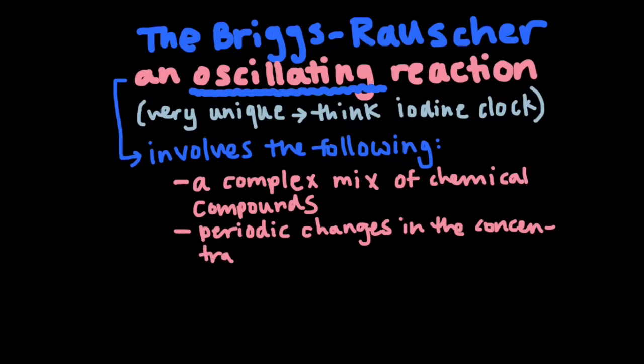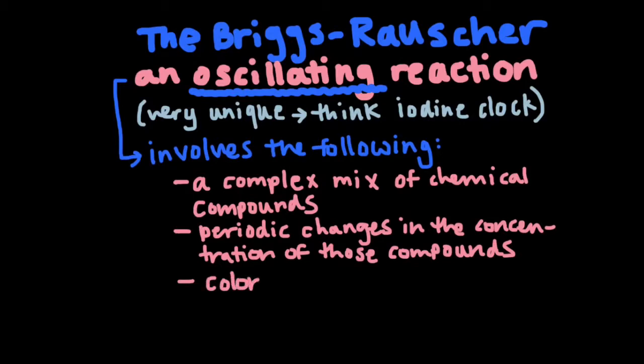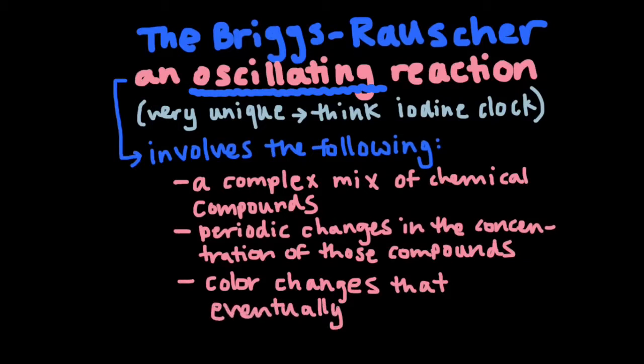These steps lead to periodic changes in the concentration of a certain compound. Within the reaction mechanism, one step may increase the concentration of a single compound and lead to a color change due to that increase in concentration, while the next step could simultaneously decrease that concentration of the compound and lead to a very sudden color change, which is something you see, but that eventually subsides due to the impact of limiting reagents.